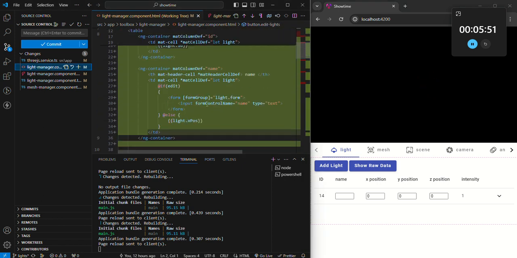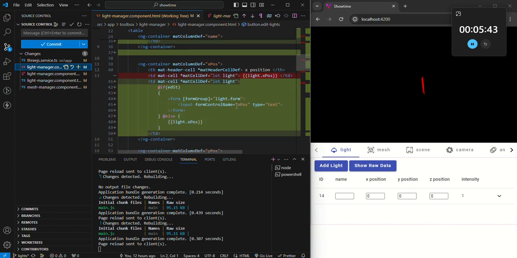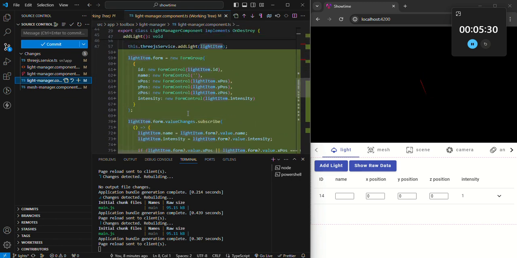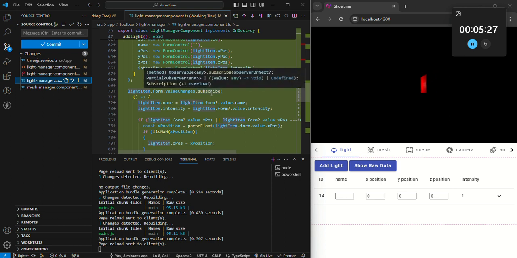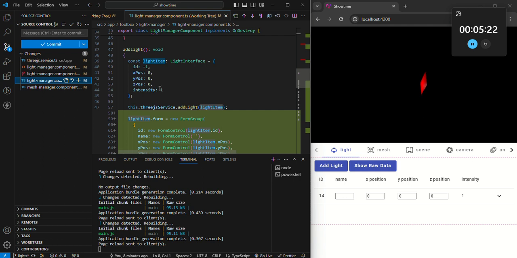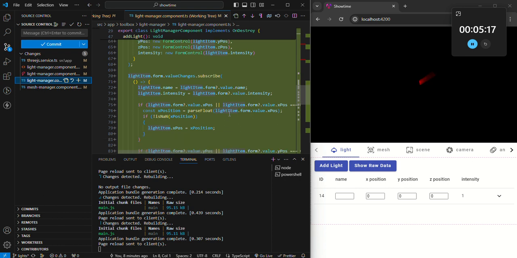Now that I think about it, each one of these is its own little form. That's the light form, and it is attached to the control name. So the exposition automatically gets put in there, and then the changes are subscribed to in here, and that is this form subscription. So it gets created. The default values, which were 0, 0, 0, and 1, get automatically put in there, and then the changes are subscribed to.